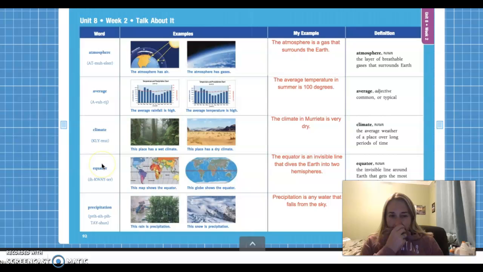Our fourth vocabulary word is equator. So remember, equator is the invisible line that divides the Earth into two hemispheres. So it's a line that we can't see, but the scientists have used that to predict where the center of the Earth is. The closer you are to the equator, the hotter climate that you live in. The further away you are from the equator, the colder climate that you live in. So North and South Pole are the coldest climates in the world because they're the furthest away from the equator.